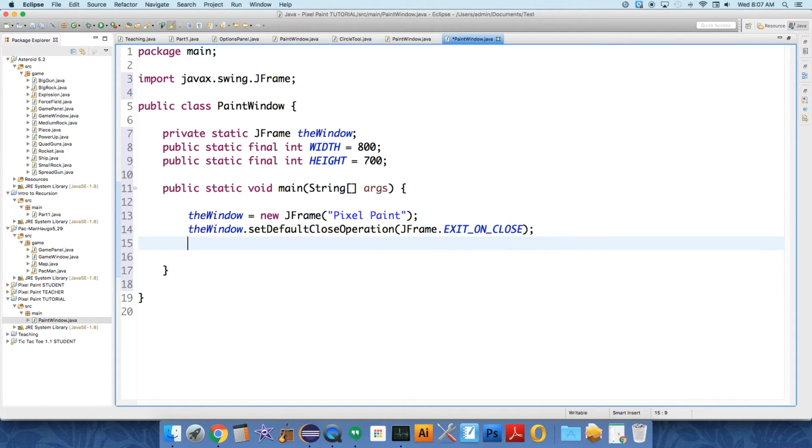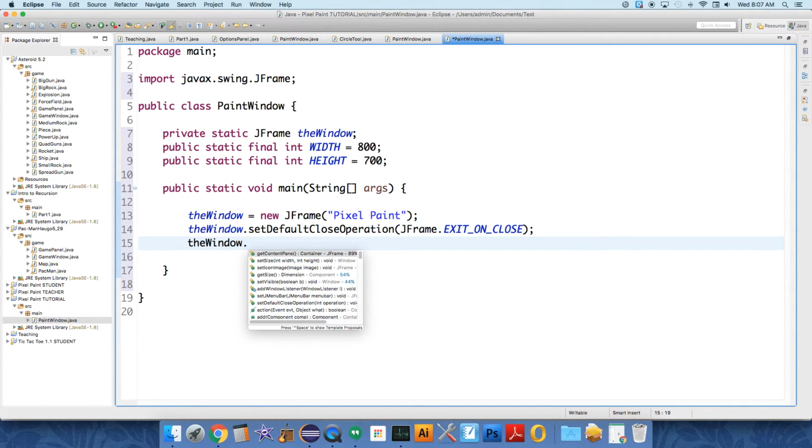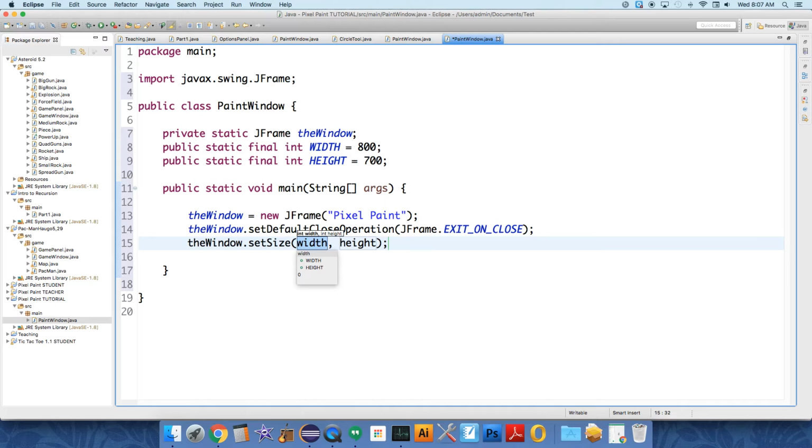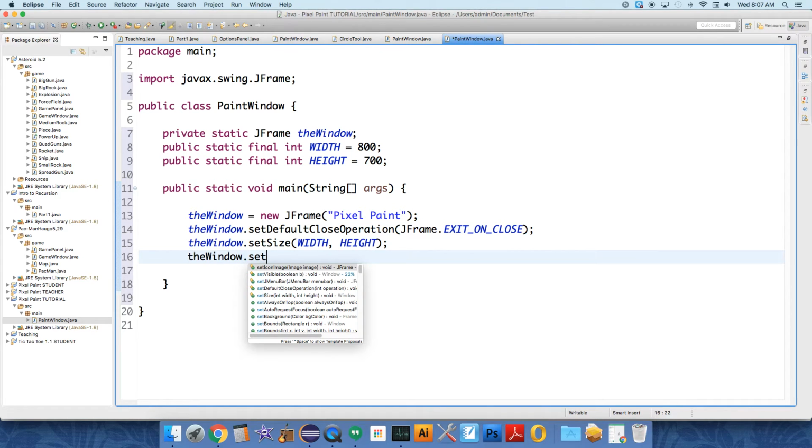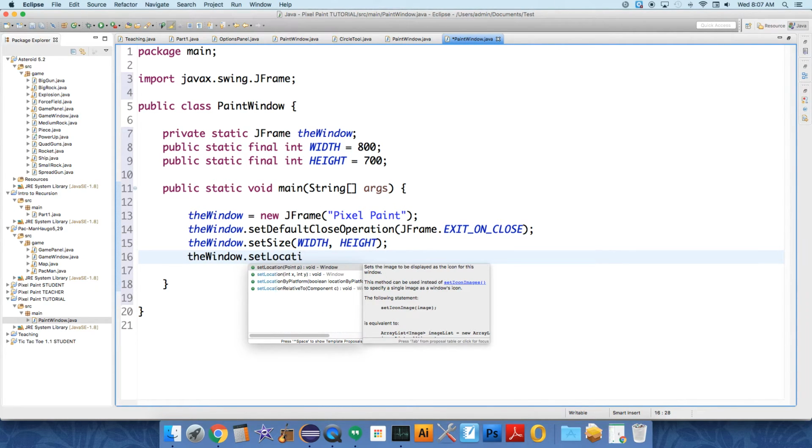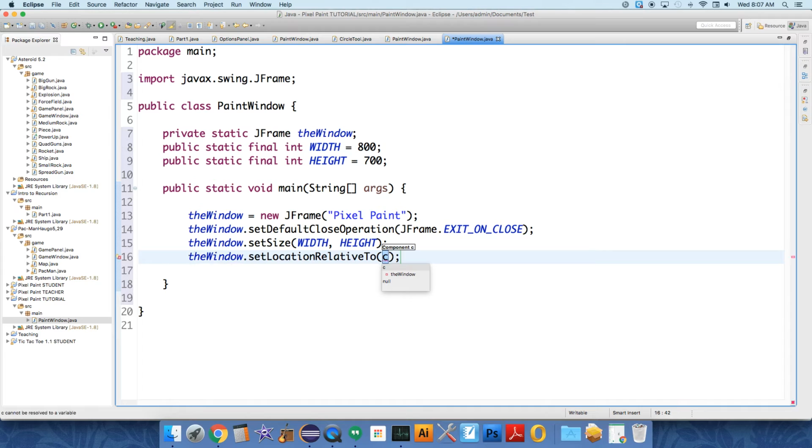We're also going to set the size of our window. So the window.setSize and we're going to use the final variables that we created, WIDTH, HEIGHT. So that sets our window to a size of 800 by 700. Now, we're also going to do window.setLocationRelativeTo null.